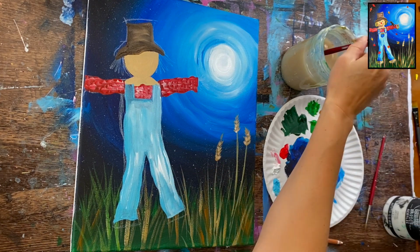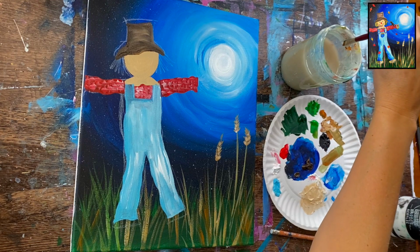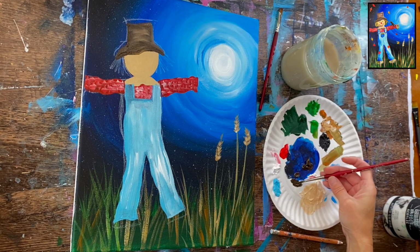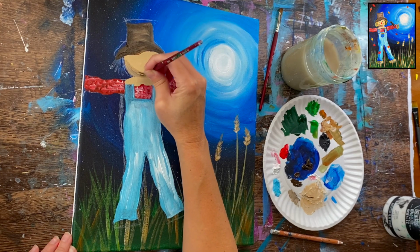Before doing any more details on my overalls, I'm going to let that dry. I'm going to go back and do a little bit of shading in the head area. So rinsing my 3/8 inch off and setting that to the side and grabbing my 4 round. I'm going to grab my raw umber, that dark brown color we used in the hat. I'm going to mix that with my lighter beige color, that raw sienna and titanium white. So I have a medium brown color.